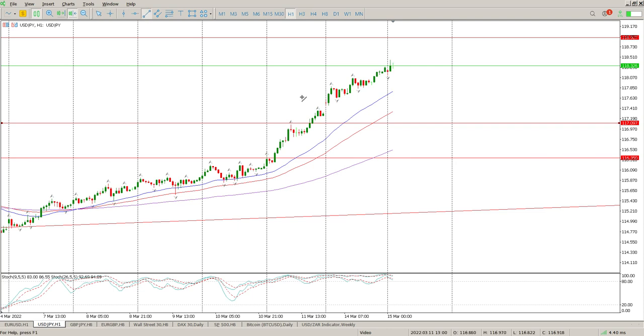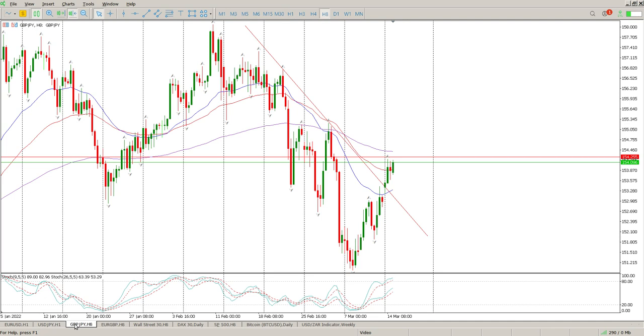Lastly on this pair, if you are still holding long, just trail your stop below this trend line, because if it breaks below that, that's going to be some form of a wedge break, and you should target this gap, to be honest. So yeah, that's a sit on hands scenario.